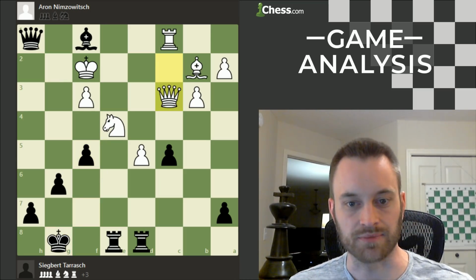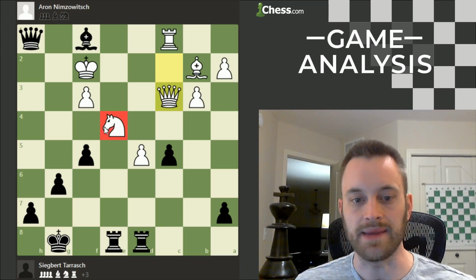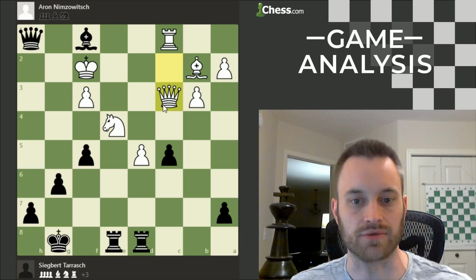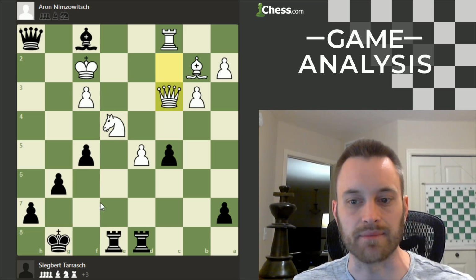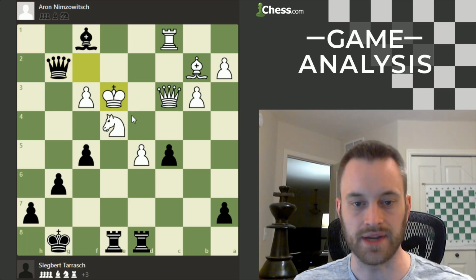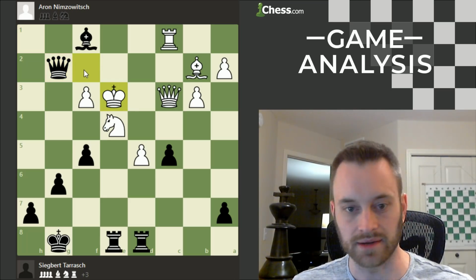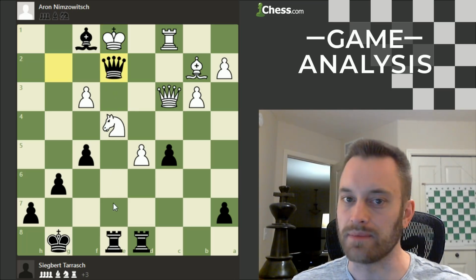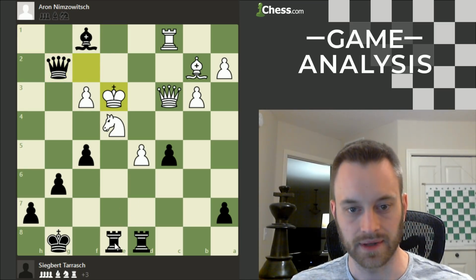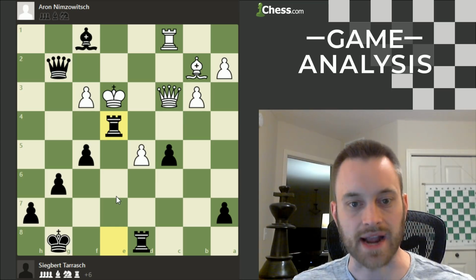So Nimzowitsch played queen c3, looking to keep the knight here in some desperate hope that it can act as a shield if the king needs to run to the e-file, threatening queen g7 mate. But now queen g2 check, king to e3. Note that king e1, on the other hand, would run into immediate checkmate here, queen e2. So king e3, and now rook takes e4. The attack continues. F takes e4.